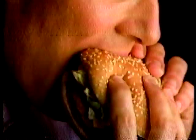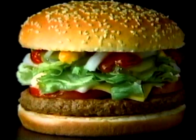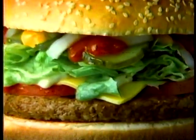McDonald's new McDLT could be the best tasting lettuce and tomato hamburger ever. McD, cool crisp LT, in perfect harmony. So you taste the hot, you taste the cool, the way it's supposed to be. It's a good time for the great day. And that was just your first bite.